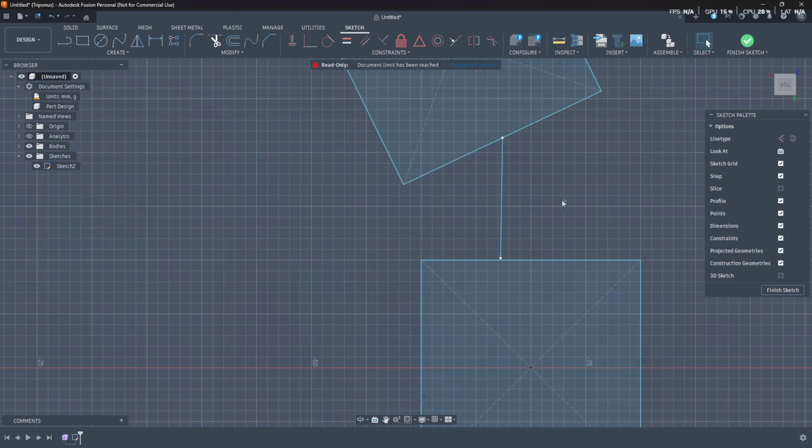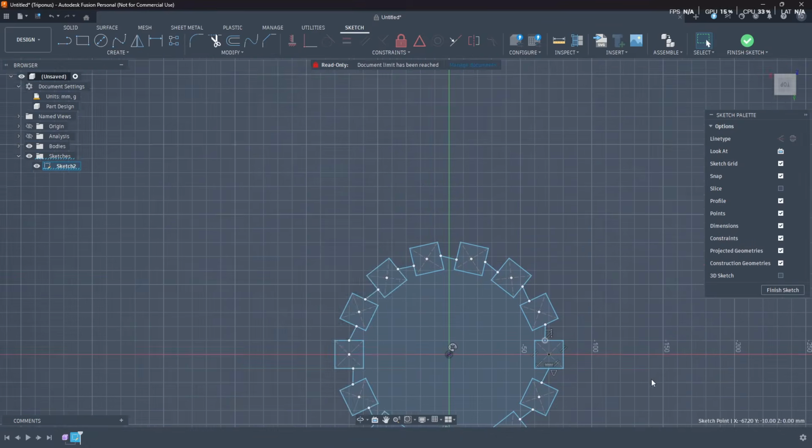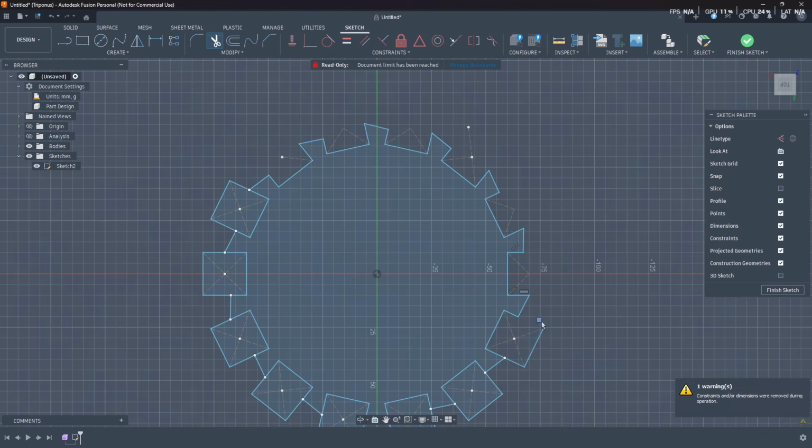So I'm going to say okay, and then I'm going to take one of these lines and drag it up to this other line, because I created a circular pattern. As soon as I move that line into place, all the other lines copy the same movement of this. Let's delete the unnecessary lines. So I'm just going to go around and hold that trim button. I'm just going to hold it and go over every single line that I don't need. So I'm going to go delete all of these.